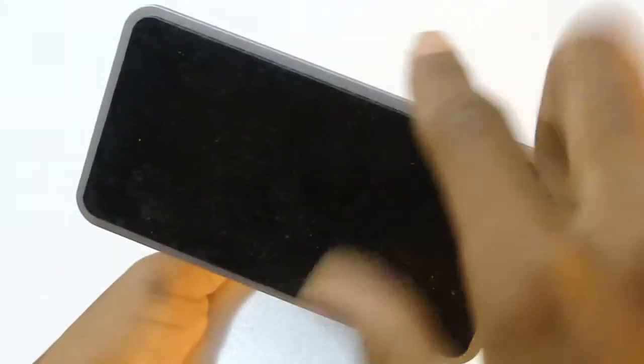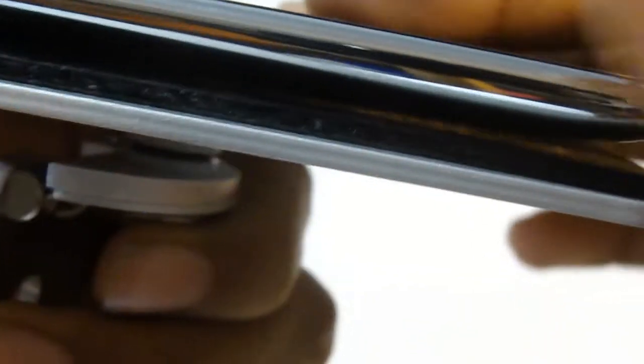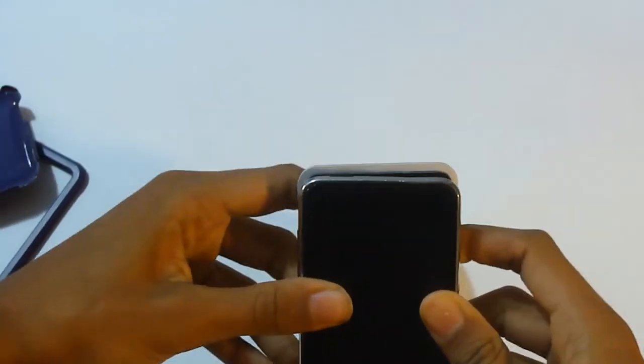So let's go ahead and put the iPod touch onto this. If you guys have a case on your iPhone or iPod, it won't work, so you're going to have to take it off. All you have to do is take your iPod or your iPhone and just stick it on. This works well with the iPhone 4 because the iPhone 4 is flat — not like the iPod touch — so it doesn't have any spaces. As you guys can see, there are spaces left over, so it doesn't stick that well with the iPod. I would suggest this maybe more for the iPhone 4.